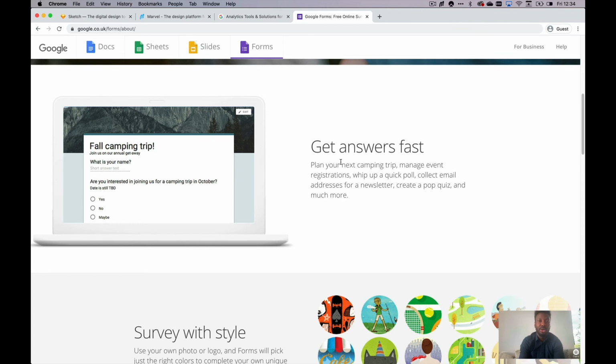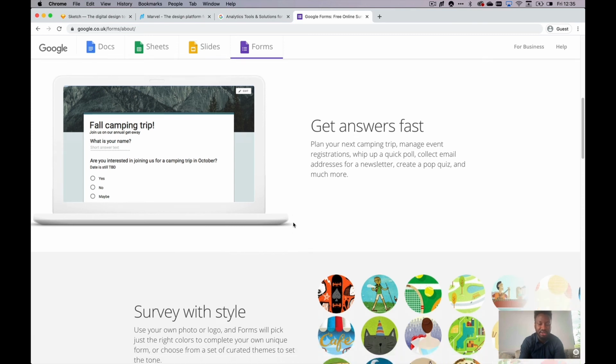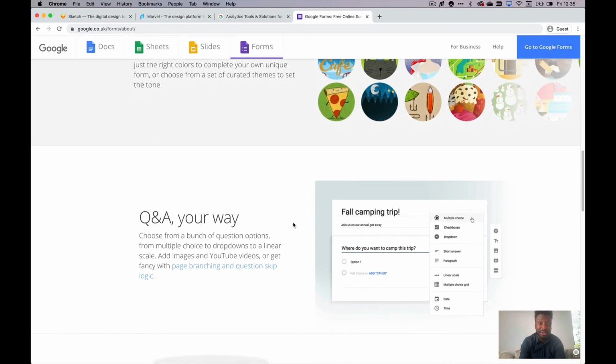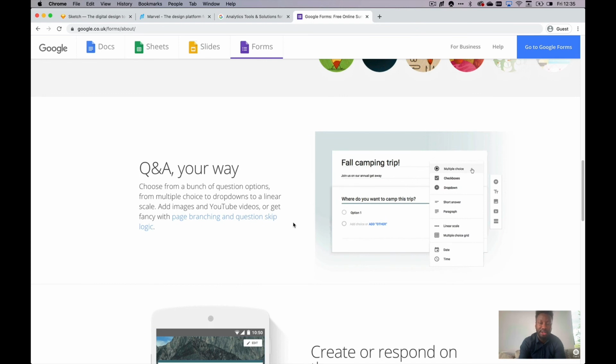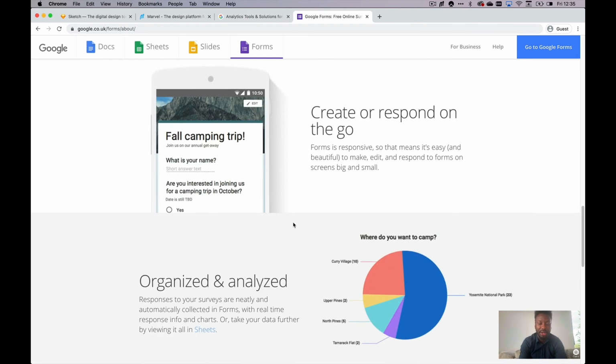Literally, it was a no-brainer for me to use Google Forms to do that. So when I first started my latest job, what I did straight away was just create a form on Google Forms, and sent it out to our clients just to quickly capture feedback or data around the problem we were trying to solve. So it's very, very easy to use. They have very complex features, and all of that is free to use. So definitely give Google Forms a go.